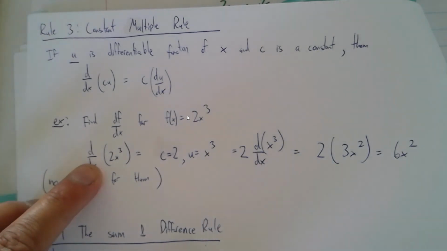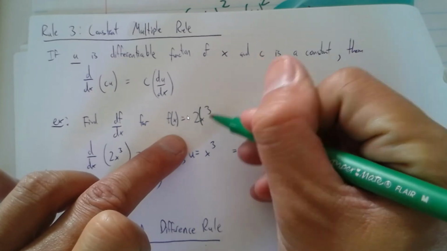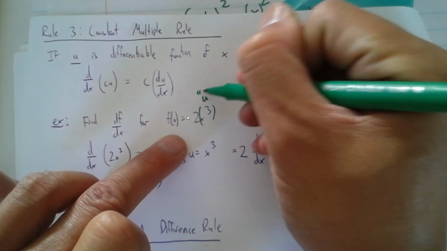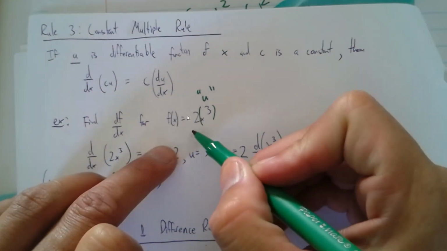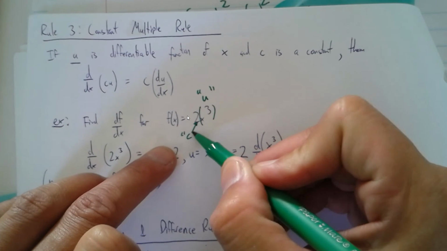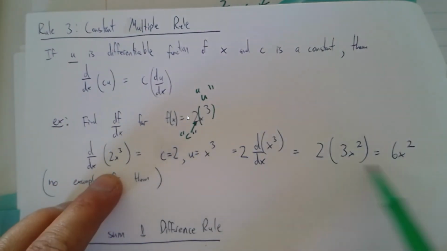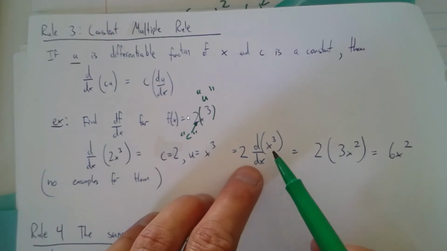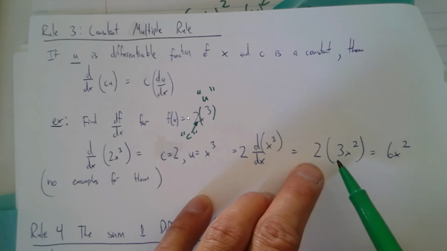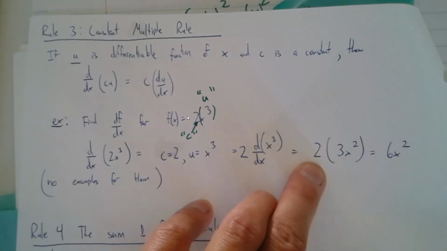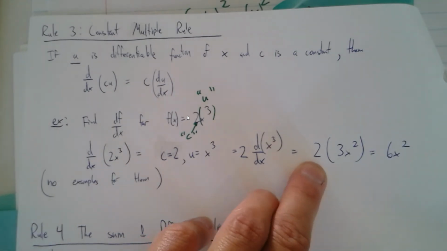Let me show you, like what you just did, 2x to the third power. Let's say that x to the third power is u, quote unquote. The constant is c. Our constant is 2, right? All you did was, this is just overcomplicating things. You knew that when you took the derivative of x to the third power, which is 3x squared, you just multiply that constant in the front, right? That was it. I think everyone here did that. On your actual C, everyone already did that. On D, you already did that too.